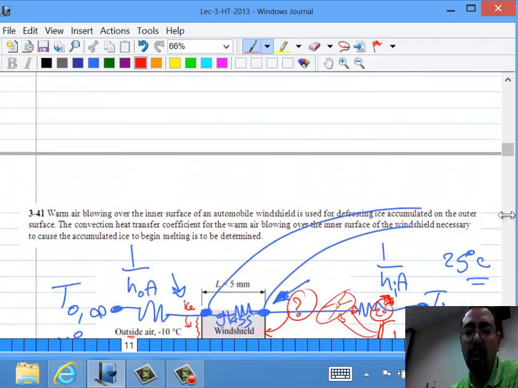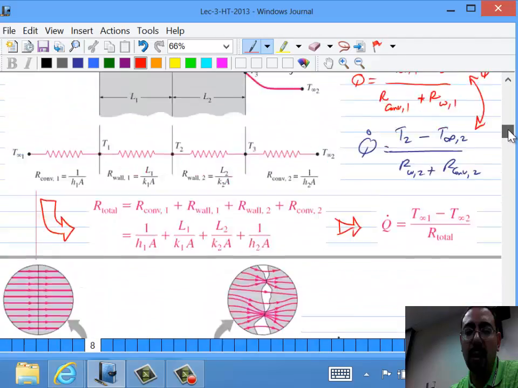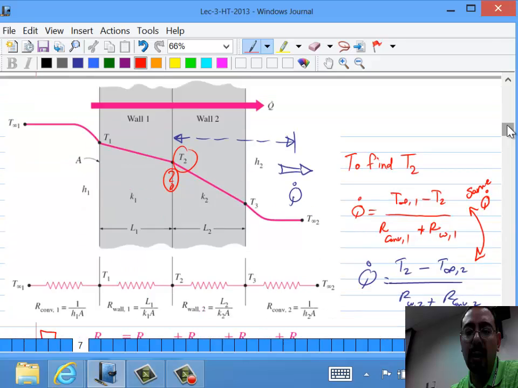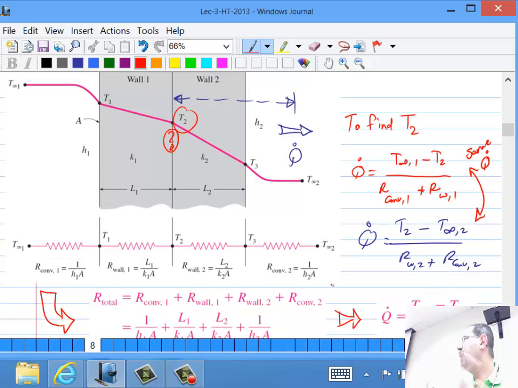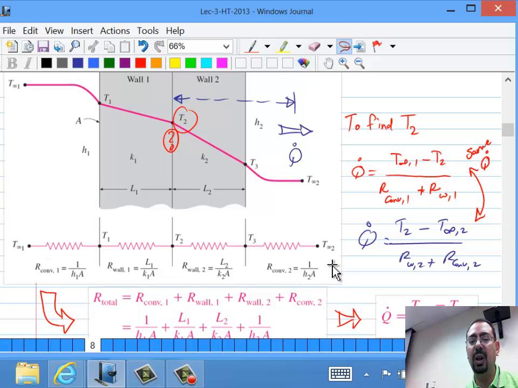So this problem was a little bit tricky. When you don't really know the temperature in the middle, then you have to get the Q from only part of the wall. But usually the problem is much easier than this. Usually you know the two temperatures across the two ends and you know the resistance in the middle, get the Q. Or you know the two temperatures on both sides, and there's just one resistance that you would like to calculate so that the Q is a certain number.